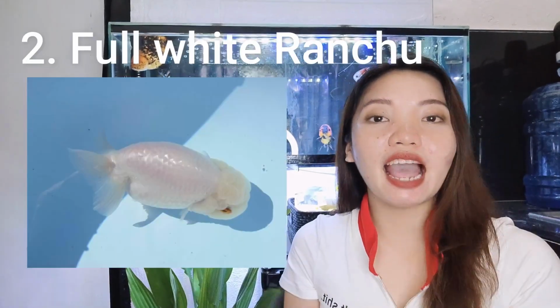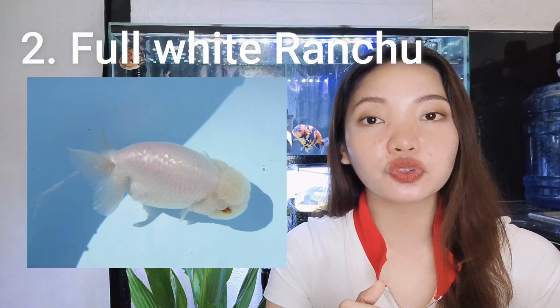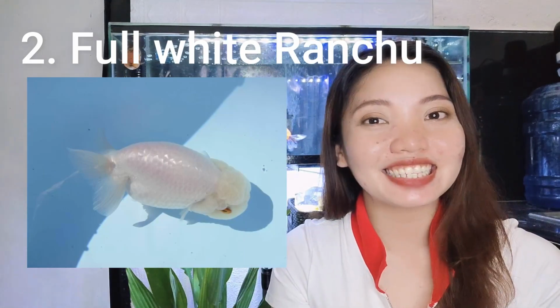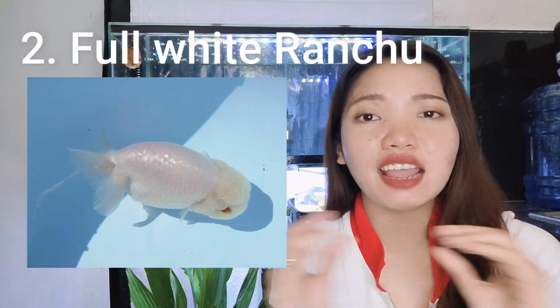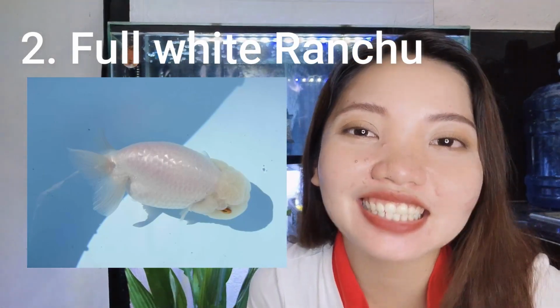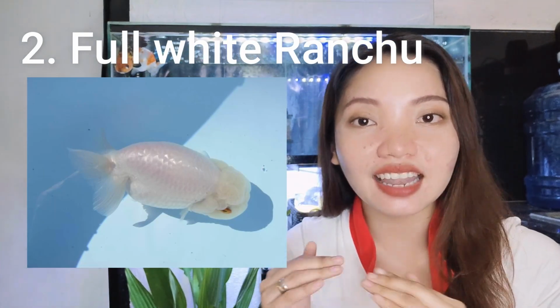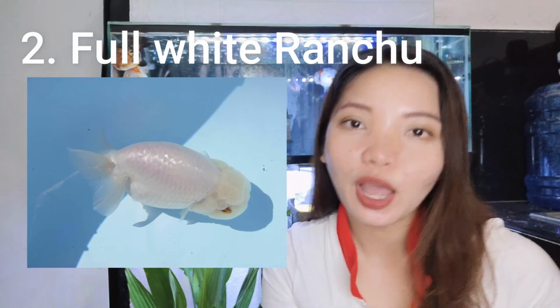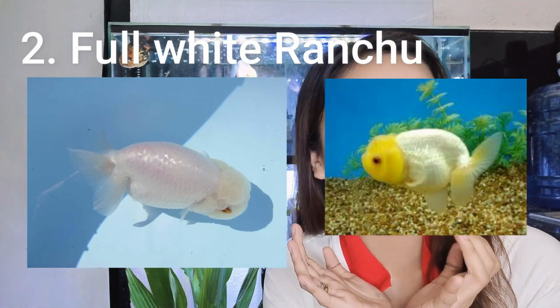Number two, we have the white ranchus. Same with the red ranchus, the full white ranchu should be full white. Everything should be white, including the belly, the fin, the tail, and everything, except, of course, the eyes. But there is one variation of a white ranchu, which is the lemon head ranchu, because its head is like a lemon. It's yellowish.